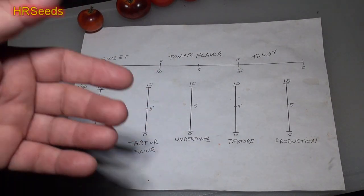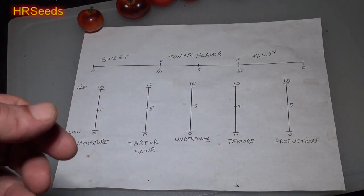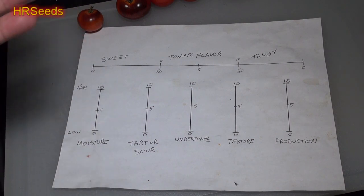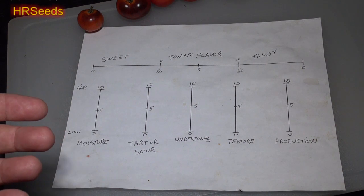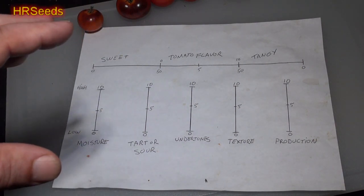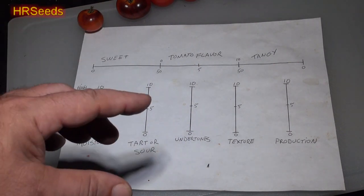Now, undertones. There is an undertone to this tomato, and it's a little strange, kind of a funky flavor. I'm not sure if it's because black tomatoes have that kind of flavor or not, but I notice this kind of flavor is pretty common with these black tomatoes. There is an undertone with it.